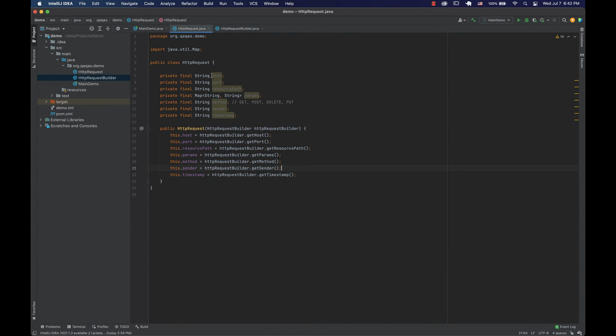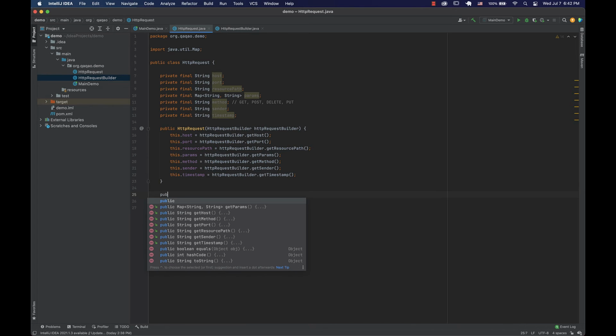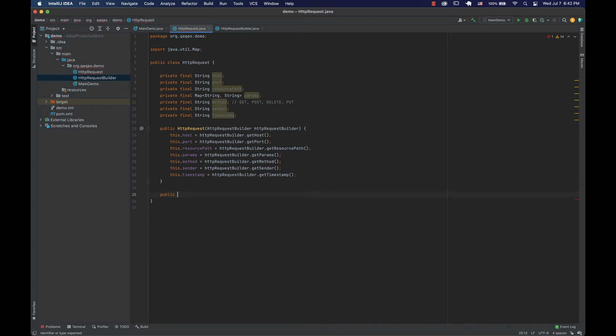Let's go to HTTP request and implement its method. So public string send.